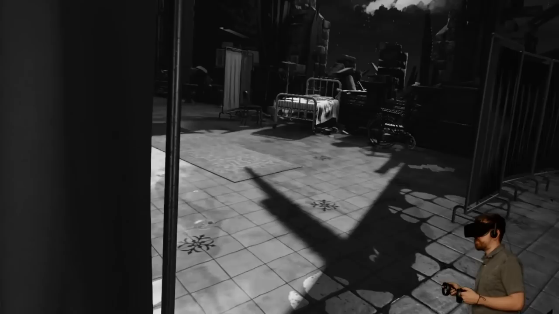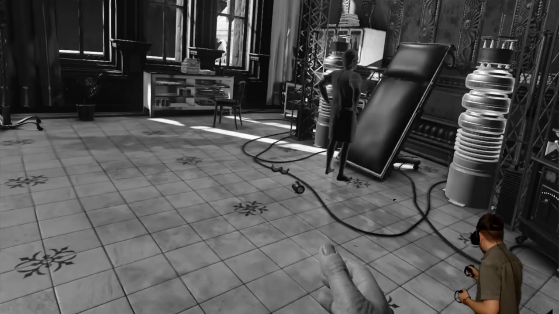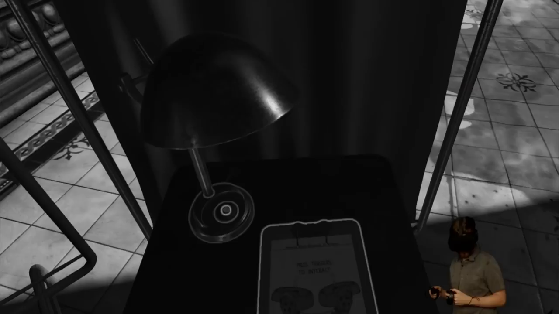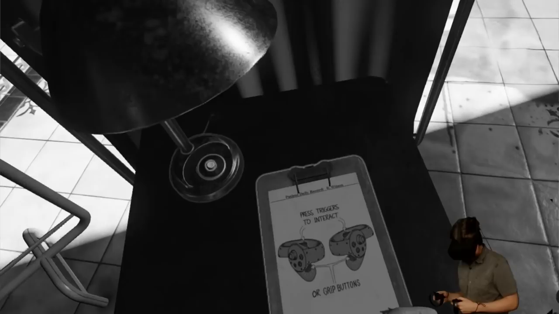Okay. Oh, this is a place for me to teleport. So I can teleport to that guy over there too, if I want to, and stand and look at where I was laying. Let's read this though.